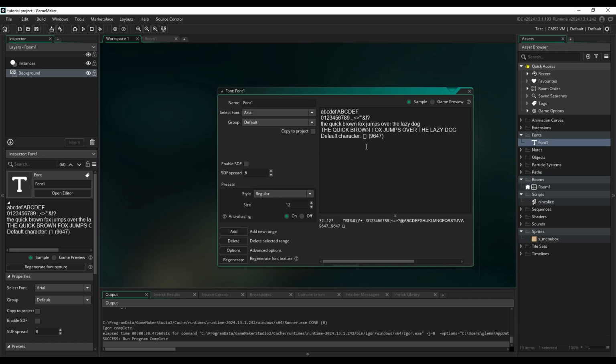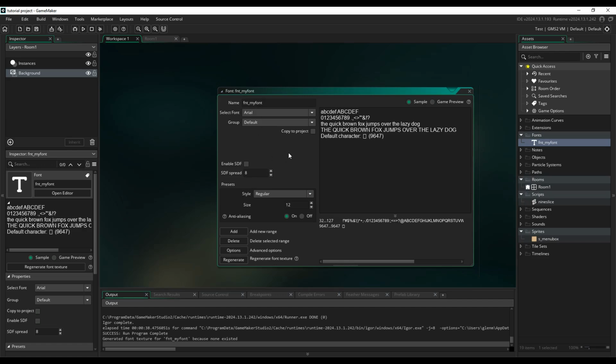So I'm going to call this FNT my font. And even if you're using a font that is readily available on your device, you should still include it in your game file so that it is there for any other device, just in case it doesn't exist on that device.